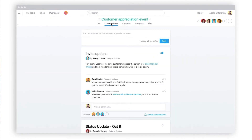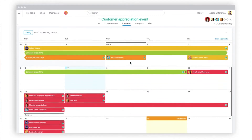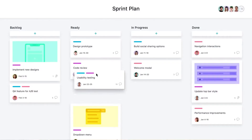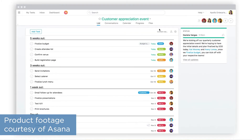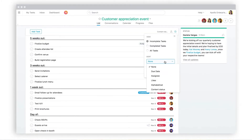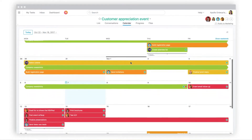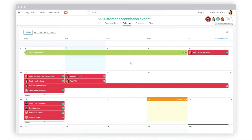After you create tasks and group them into projects, you can visualize them in different ways to help you plan and see the big picture. Asana supports four different ways to visualize tasks: Boards, List, Timeline, and Calendar. The Boards view is essentially a Kanban board, much like you'd see in a tool like Trello. The List view shows a list of tasks by project, their assignee, due date, and stage of completion. The Calendar view displays a color-coded view of tasks mapped on a calendar.